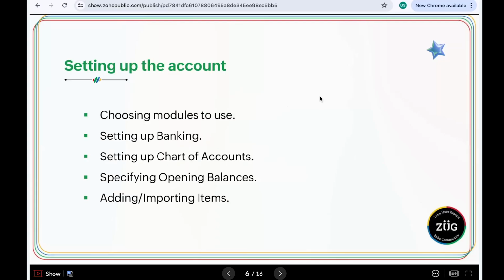Now, this is one of the most common hiccups that I feel is prevalent among most of the new customers who are adopting Zoho Books: not ensuring that they are getting started in the right way. Some might just forget to take care of all those accounting items, since you're coming from a different system, right?